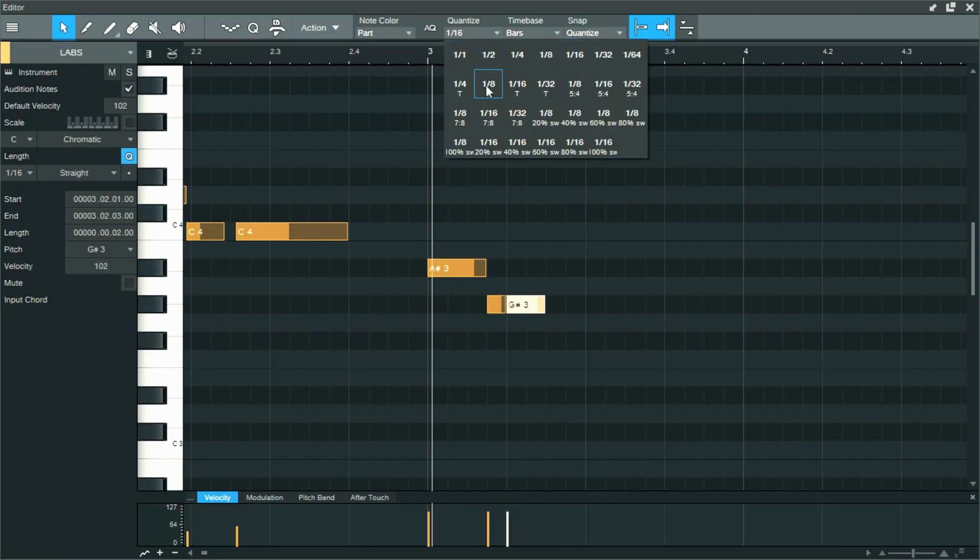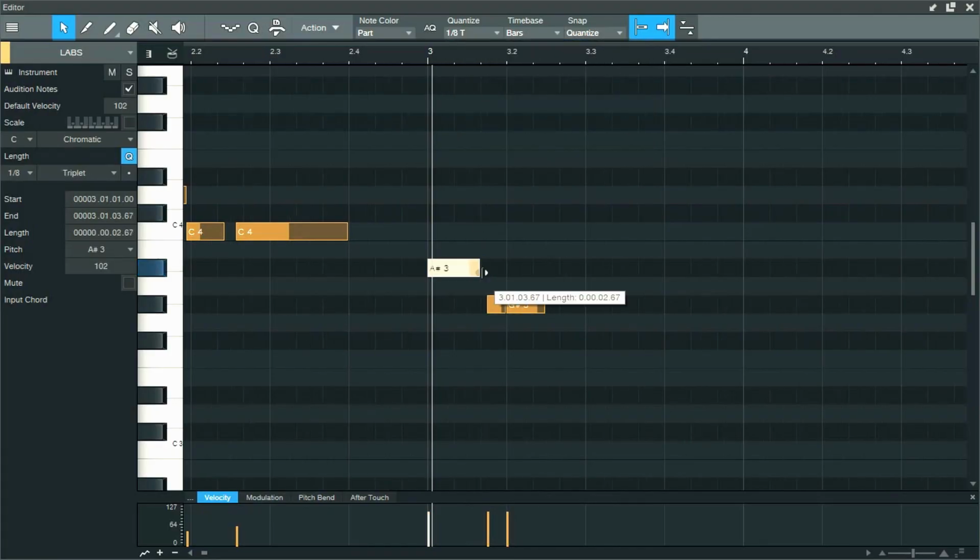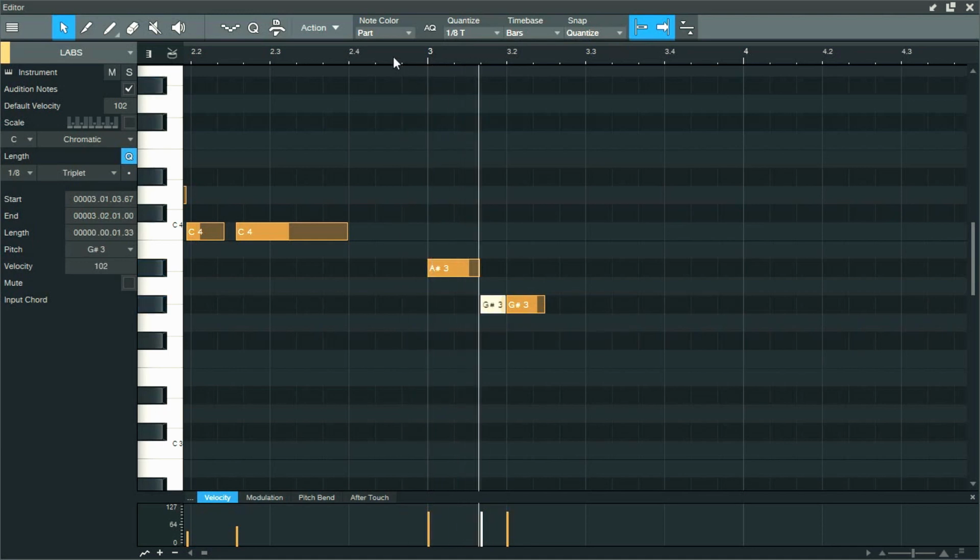So this feels more like triplets, not so much like a 16th note. That's what I want it to feel like. And that really comes with lots of practice, just listening to music, playing a lot of music, and actually playing something that you come up with and trying to write it down and be able to tell, no, that's not what I have in my head. I'm not imagining that 16th note.